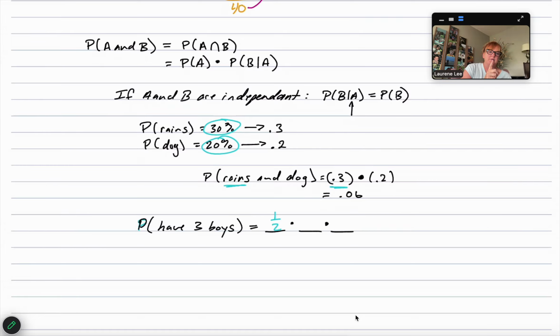Now, what's the probability you have a boy? This is an independent event. The previous event does not affect my chances for this, so I'm just simply multiplying these together. It's again 1/2. And then what's the probability that I have another boy? 1/2. So multiply these all together, you get 1 out of 8. See how that percentage went down from 1/2 to 1/8? So it's less likely that that happens.